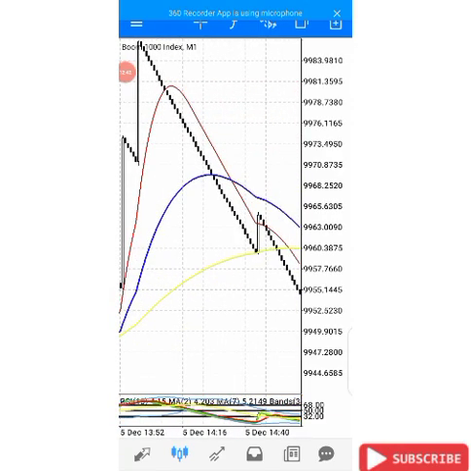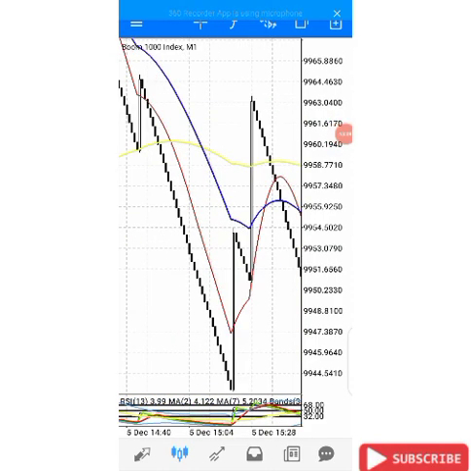As for me, I will not enter my sell trade here, because the blue and the red cross each other here, but I will not sell. Why? Because the yellow moving average is still below the red and the blue. I can only place my sell when the yellow moving average is above the red and the blue. That tells me the market is in a downtrend, but here anything can happen. If you enter your trade here, you see the spike happen. Although it's a little spike, it still goes down, but I will not enter.